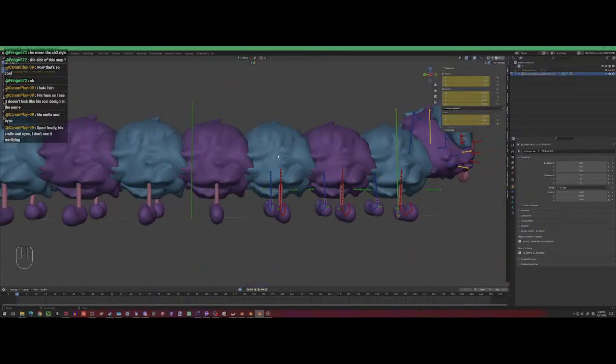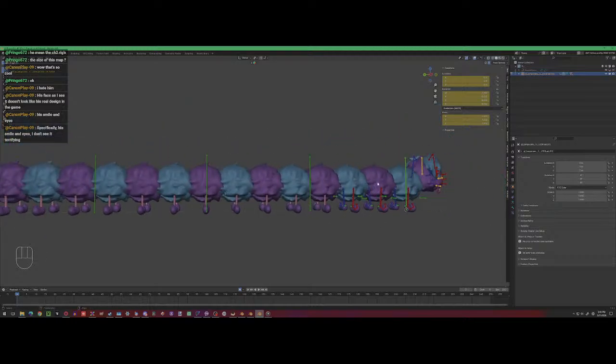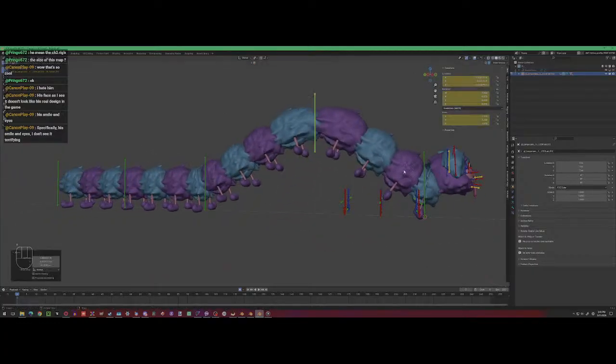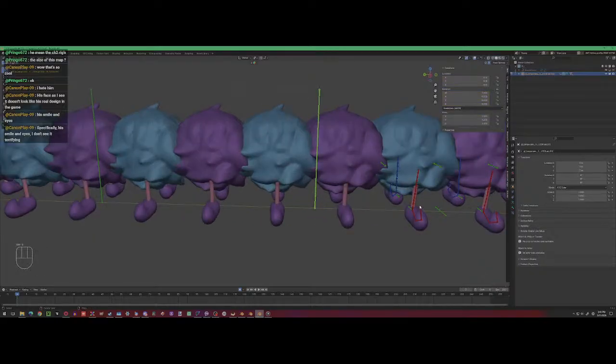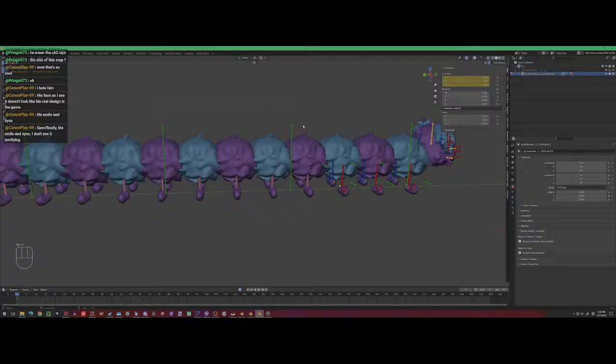Because Spline IK, first of all, works off a bone for each segment. So each segment will have its own bone. But the bones will be automatically moving like this, so you don't really need to touch the bones at all in the animation. Though each leg will be individually rigged. But I'm just now realizing this: I can make a copy transforms modifier to copy the leg transforms from this one, and then have it act like an array modifier, which I'm just now realizing is actually a better idea. So we're not even going to do a poll on that. We're just going to do that instead, because I'm very dumb.